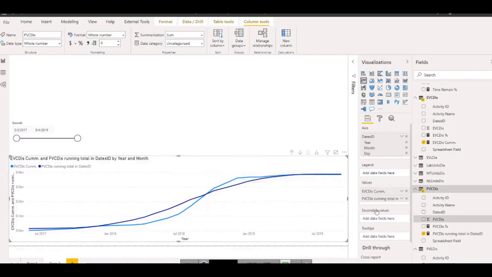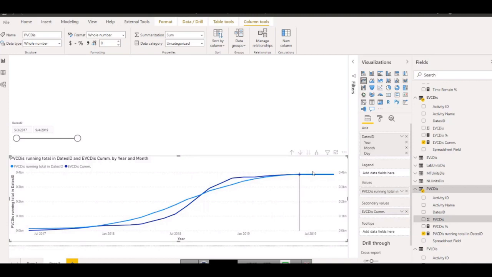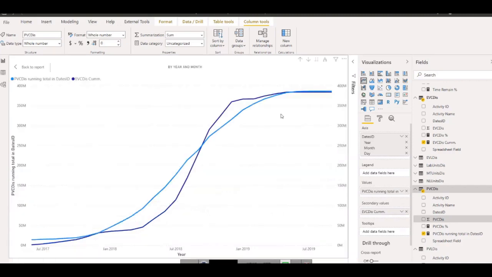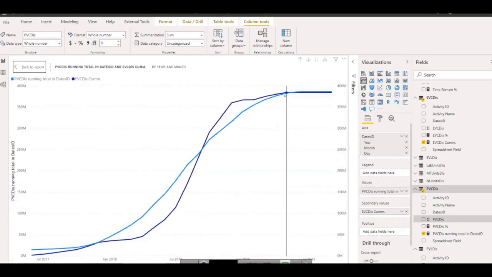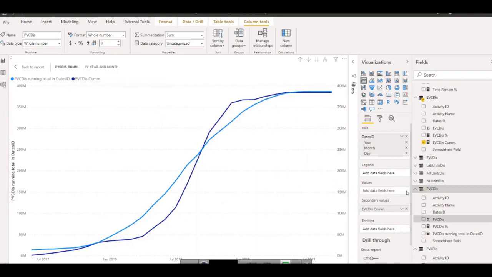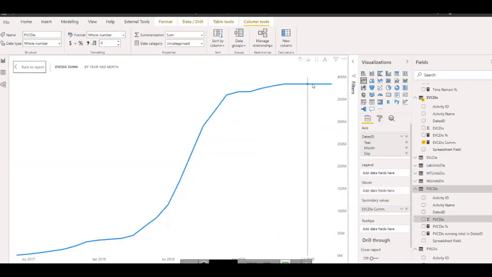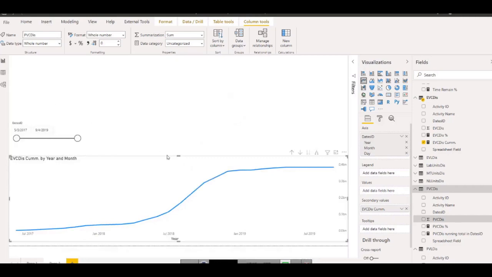Let's say I want to bring earned value onto the second axis. Here you might see that earned value is used up to a certain point, which is now the dark one. After that earned value is only straight. So let's remove this, and you see here the earned value is straight. This is not good. We don't want that. So for that we need to do something. Here we need to understand the filter context.